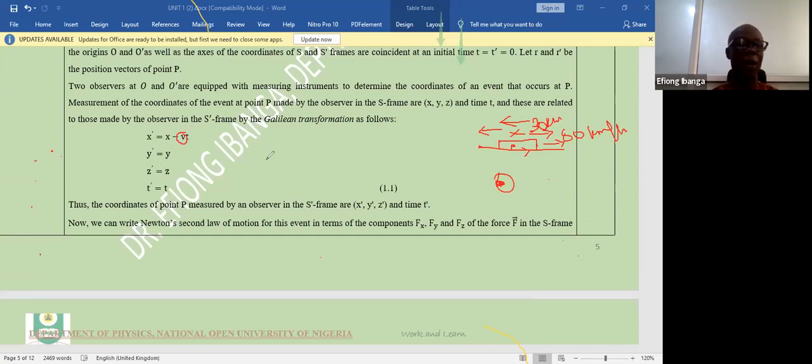Now, we are talking about the person in the moving frame, meaning that we are talking about the position of the bed, all right? X prime, not X. When we are talking about the person moving now, in the moving frame, the coordinates will be X prime, Y prime, Z prime, and T prime. So the time will be the same for both of them. So therefore, it is this that you are going to transform. So transform the X coordinates, and let us have the answer.